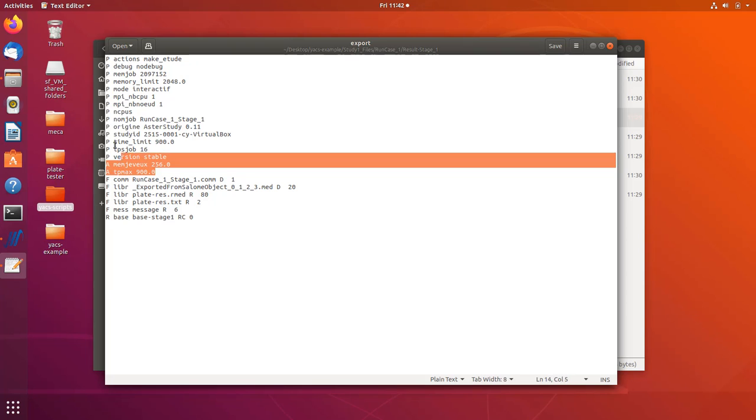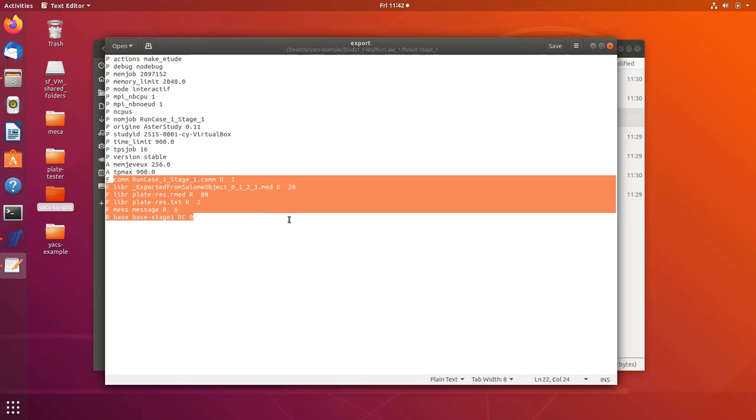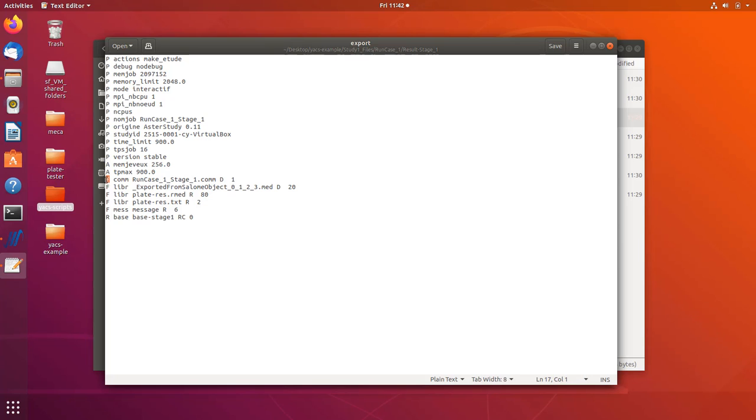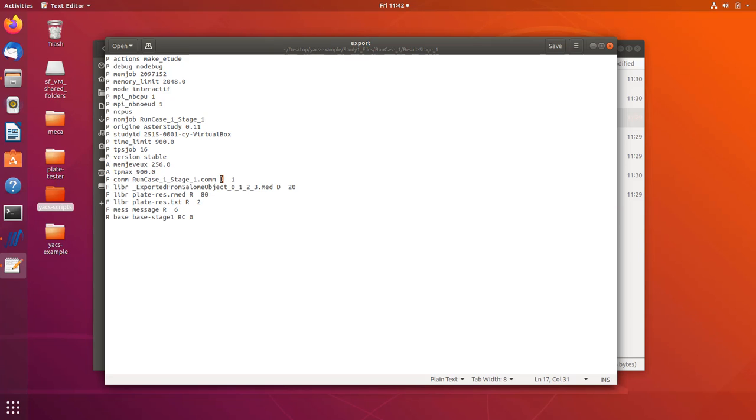Up to here, those are basically some statistics, some parameters for the solver: how long it should run, how much memory it will require, which Aster version it needs, all that. And then you have the definition of the different files corresponding to this project. You see, because there is a small f at the beginning of the line, which means file. The com file and the input files have a D here, and the result files have an R, and you have some units.